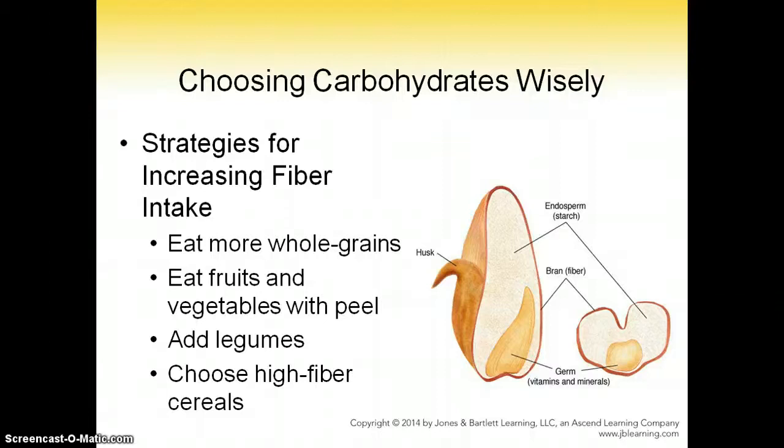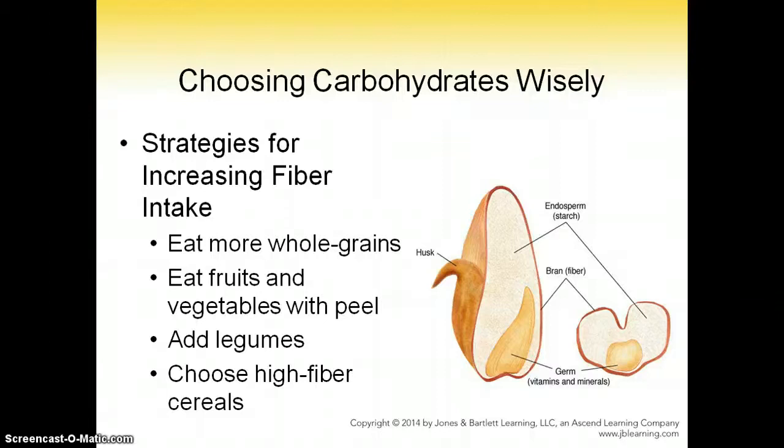When we eat refined foods, that removes that outer husk and bran, and we lose the fiber and many of the vitamins and minerals that are beneficial. With enrichment, we add this good stuff back. Enrichment is your iron, thiamine, riboflavin, niacin. We are not able to add the fiber back in, and so enrichment doesn't really help the fiber levels in many of our foods.